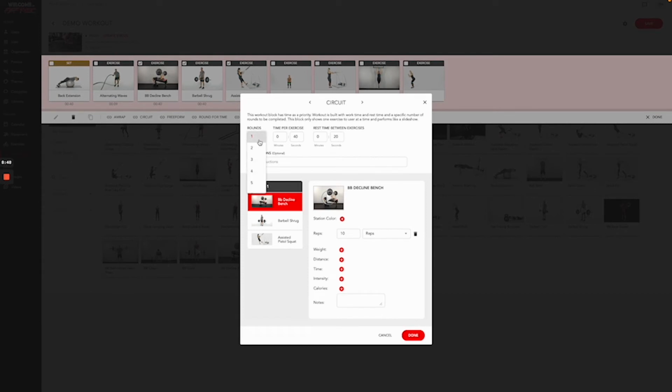For our purposes today, they're just going to do 1 round. You can do as many as you want, as you know. And we want them to do each exercise for, let's say, 10 seconds because we want it to be nice and quick, and maybe 2 seconds rest in between. This is just for viewing purposes. I'm going to write instructions here, and here you can get into each exercise and detail how you'd want it, if you want them to go by reps, intensity, etc.